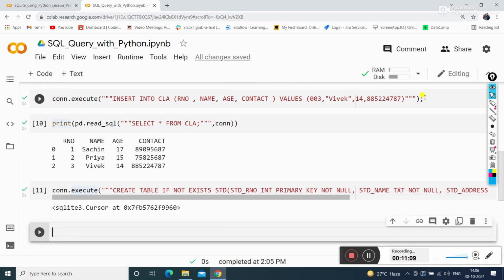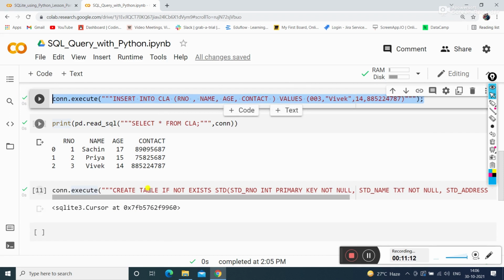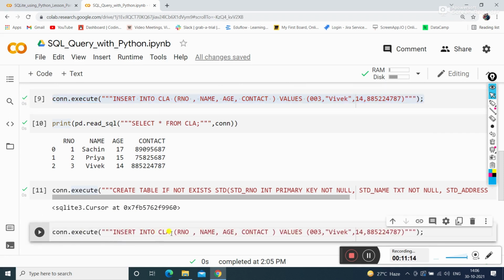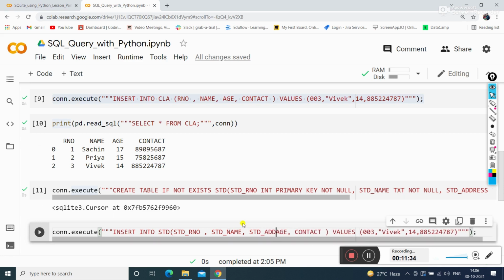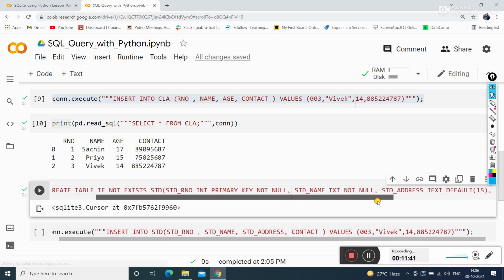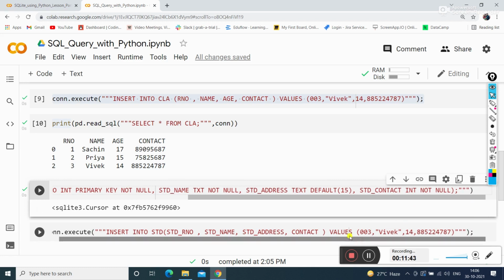So now I'm going to insert these values. It's going to insert values inside the std table, not this CLA. So the first one is std underscore roll number, then std name, then student address, then student contact number.